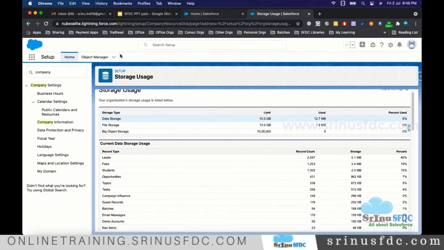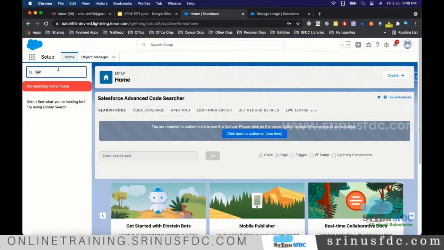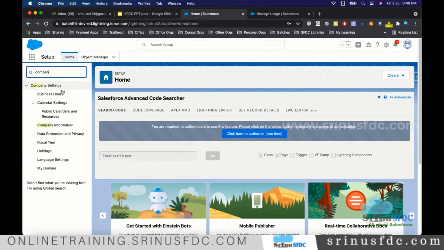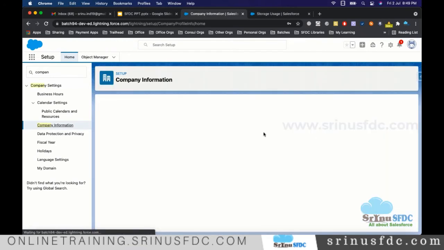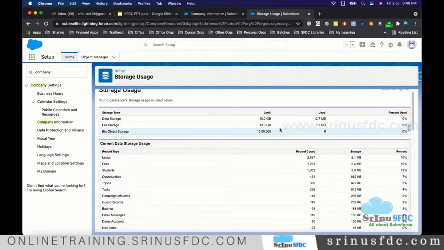But if you go and check company information in the free account, you'll see only 5 MB of available space. That's one of the differences. For a business, 10 GB is good enough to run a small company.